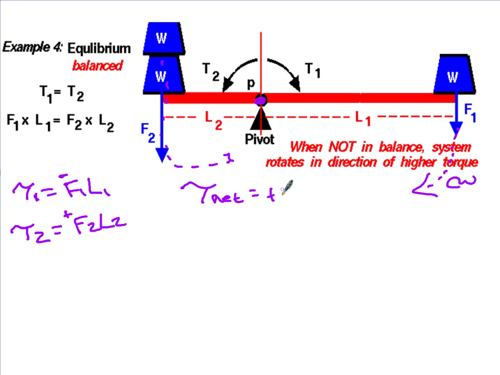To find the net torque, you add the torques that are counterclockwise and subtract the torques that are clockwise. That's perfectly fine. So the net force for this will be our counterclockwise torques are F2L2, and then we're going to subtract off F1L1. If you have a net torque, then you will have rotation.